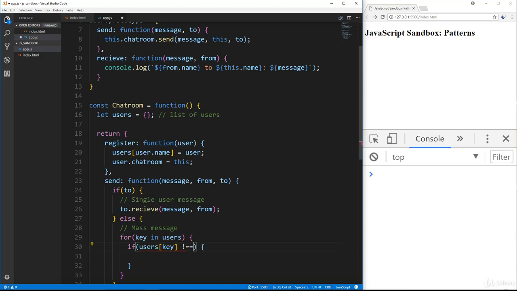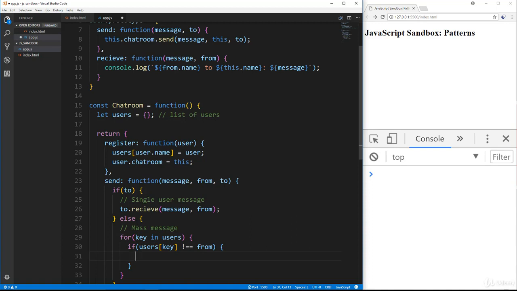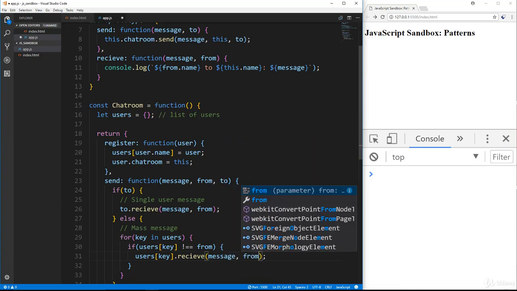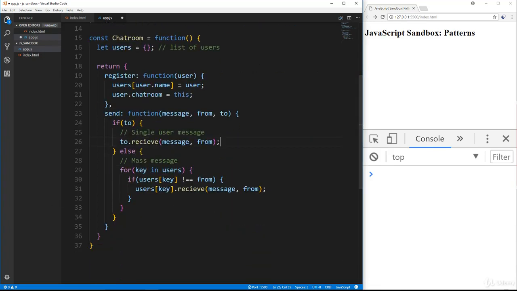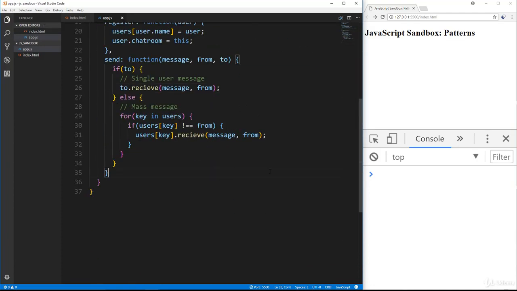So if it's not equal to the from user, then we want to call users key, and then do our receive. The receive will take in message and from, just like it did right here. All right, so that should do it. That gives us our interface. Let's go ahead and save it.